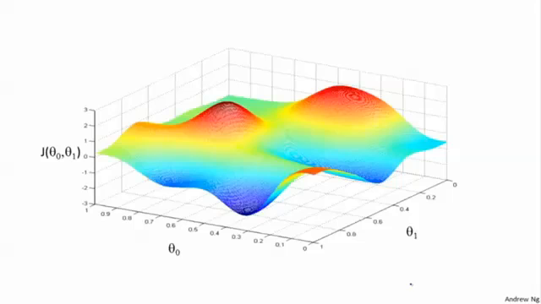Let's say you're trying to minimize this function. So notice the axes. This is theta 0, theta 1 on the horizontal axes, and J is the vertical axis. And so the height of the surface shows J, and we want to minimize this function. So we're going to start off with theta 0, theta 1 at some point. So imagine picking some value for theta 0, theta 1, and that corresponds to starting at some point on the surface of this function. Okay, so whatever value of theta 0, theta 1 gives you some point here. I didn't initialize them to 0, 0, but sometimes you initialize them to other values as well.